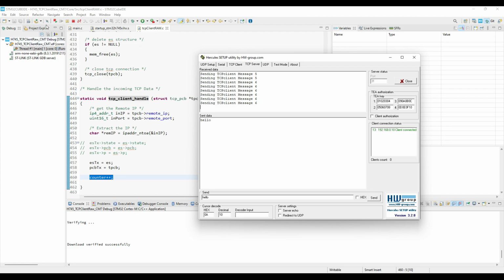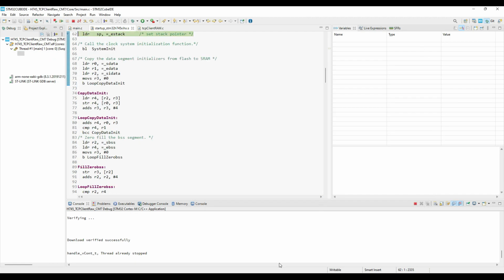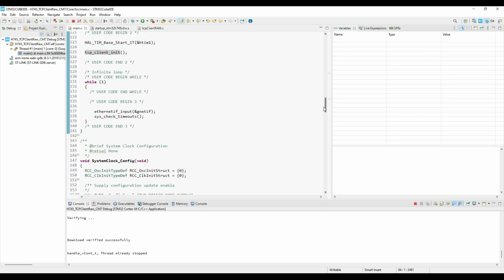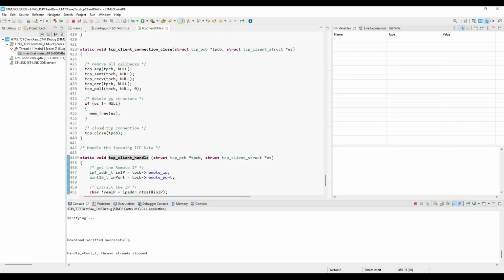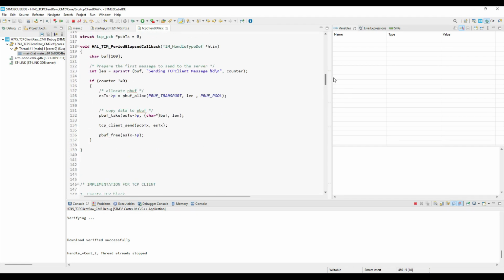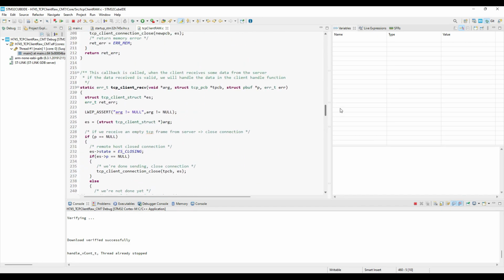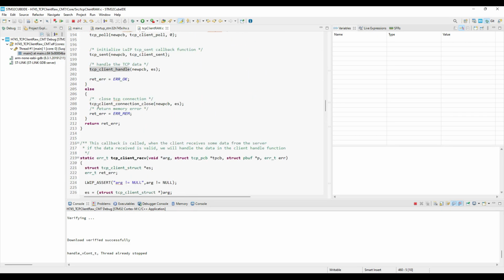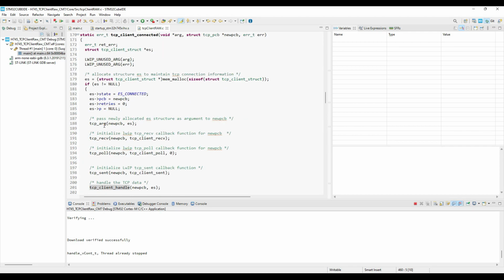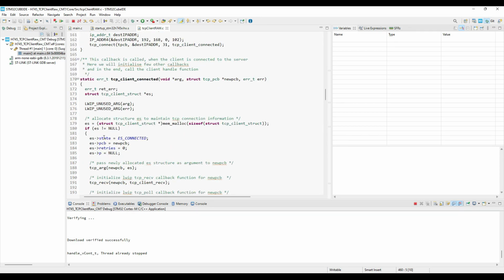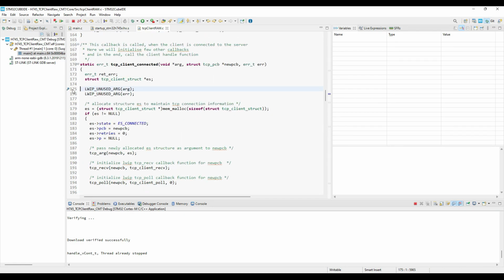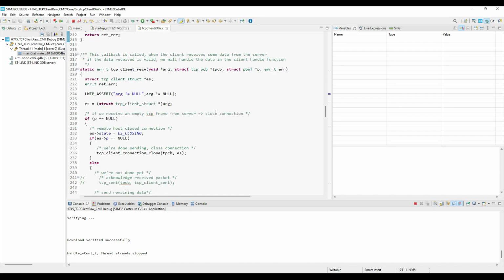Let's see the process of execution. Here I am setting a breakpoint inside the client connected callback. One inside the receive callback.